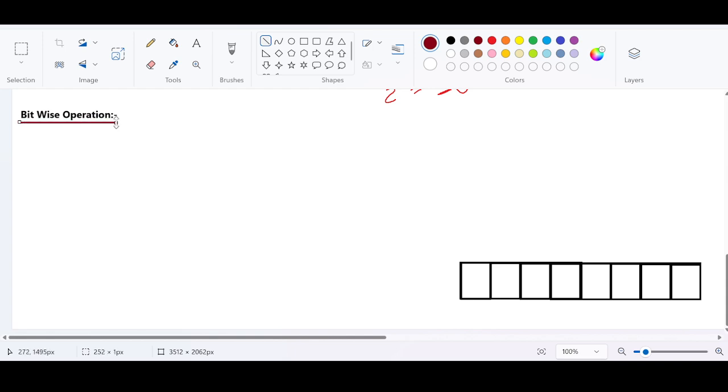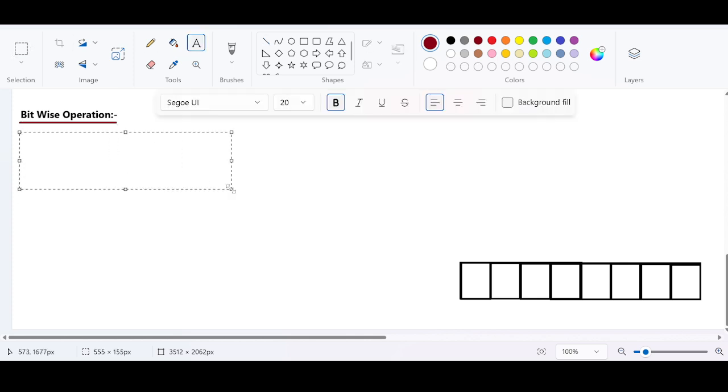Bitwise operators. In Java, there are many bitwise operators. The first one is the bitwise OR operator. A lot of interview questions are there on top of these operators, bitwise OR. Symbolically, this is the special character to represent bitwise OR. And like that, you have the bitwise AND operator, which you can represent with the ampersand symbol. And you have the bitwise XOR, with a caret symbol.